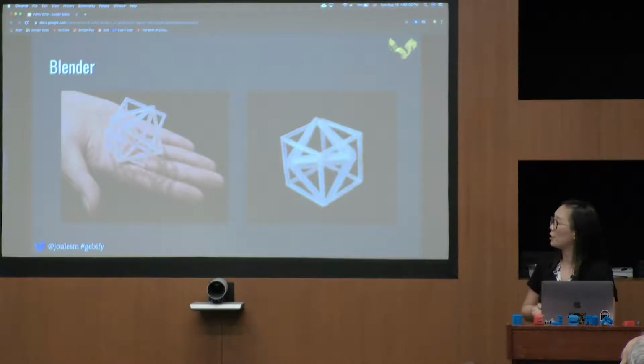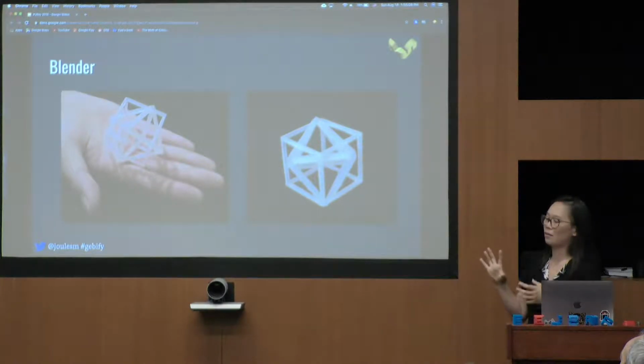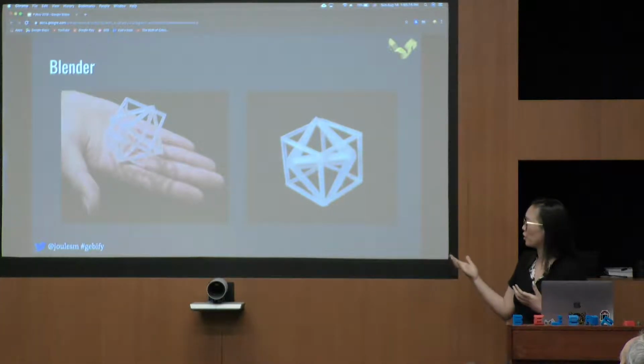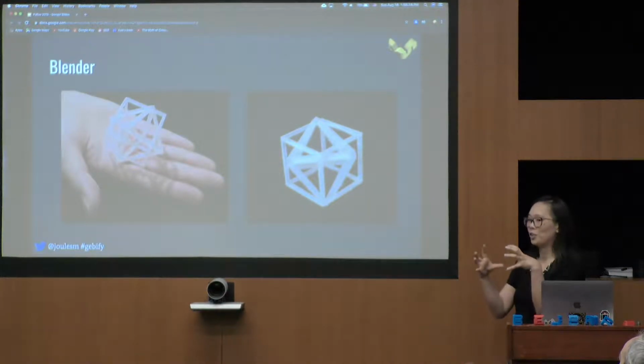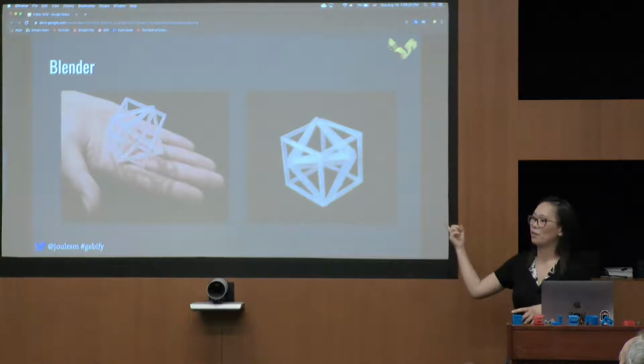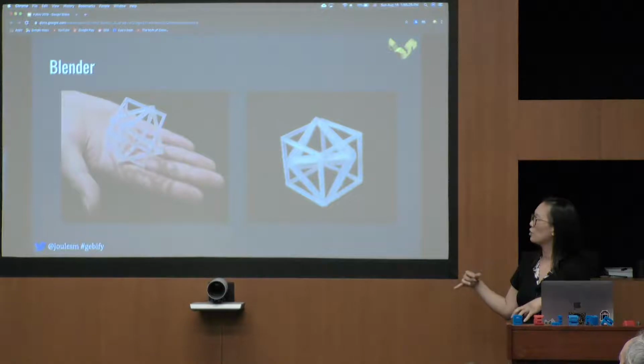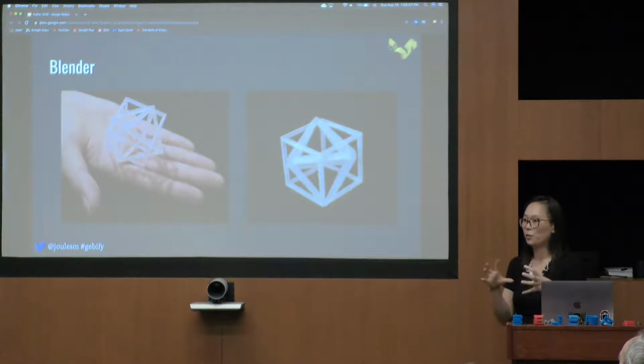In general, I found Blender to be better for more artistic things, so this is actually something I managed to make. I was interested in platonic solids and wanted to play with the math behind them. So the number of vertices in an octahedron is the same as the number of faces in a cube. So to do that, I modeled the octahedron kind of trapped within the cube. This is actually the result of the 3D printer pictures that I showed earlier. I've removed the support structures, so the octahedron actually moves freely within the cube, but doesn't fall out.